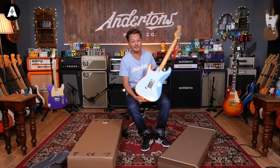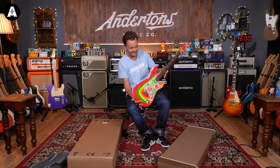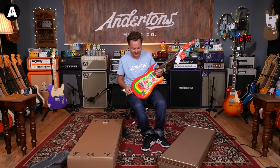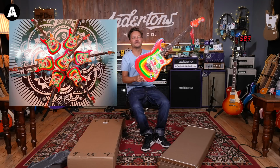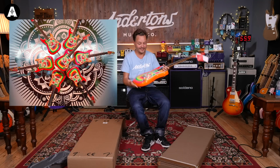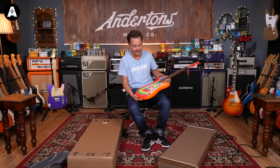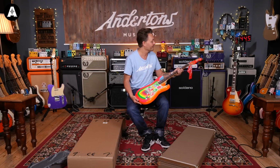I'm not sure if these are limited or not, but please check the links below. But it's a really cool guitar. I really like it. When I saw it first at NAMM, I was like, that looks really cool. They had them up, however many they made, in this sort of weird contraption, and it looked super cool. I was thinking, I should get one of those, and then I looked at the price. I was like, I'm not getting one of those. But this is very cool.